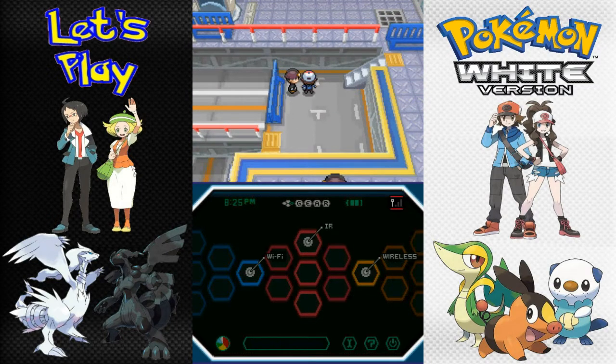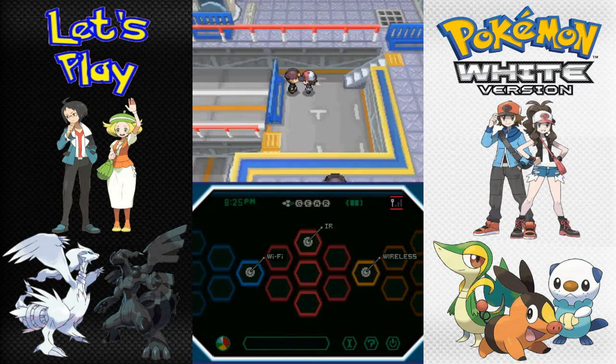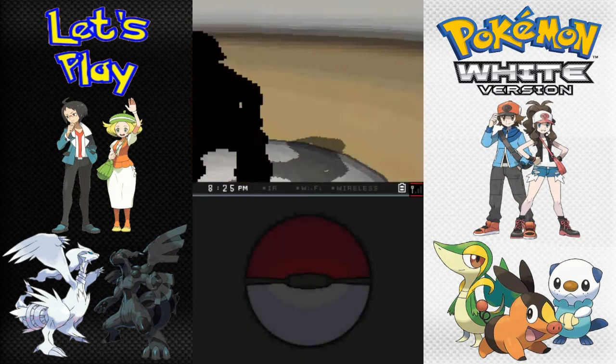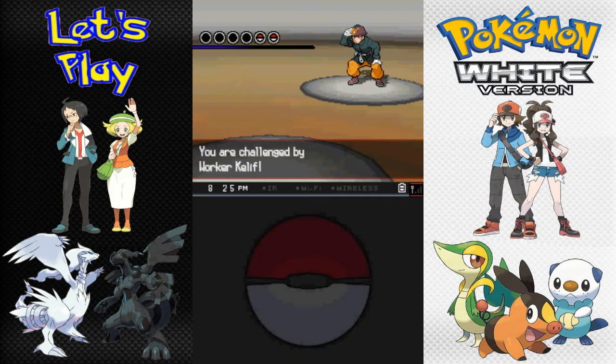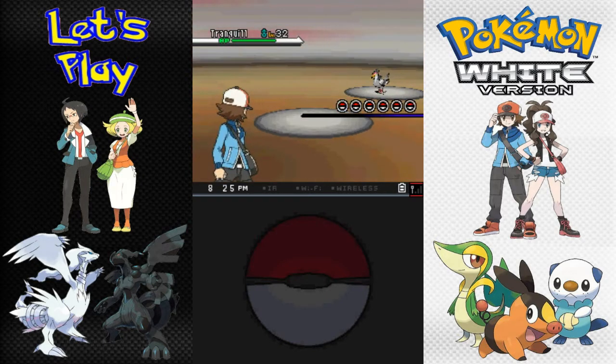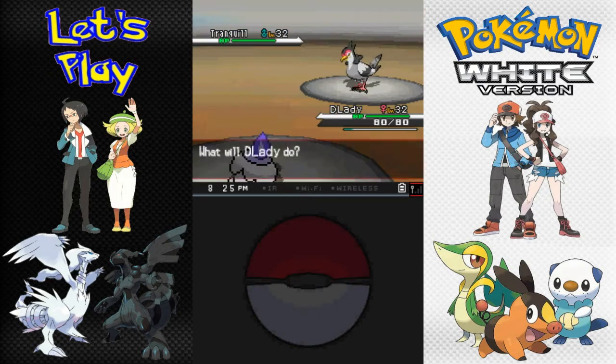Well, yeah, this gym, if I recall, is going to be tough because I don't have many Pokemon that are good against flying types. I think the only Pokemon that I have that's pretty decent is my Tynamo. My Tynamo is an electric type, and really it's the only one that does pretty good against flying types.